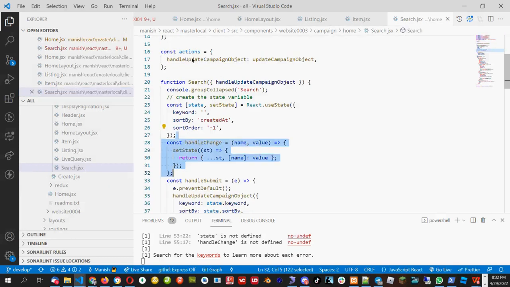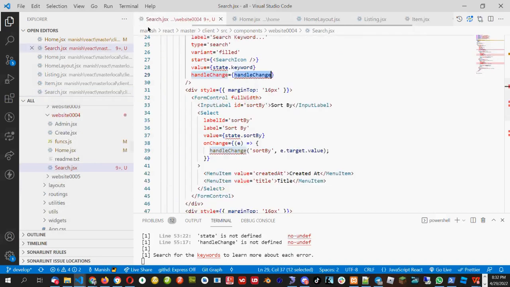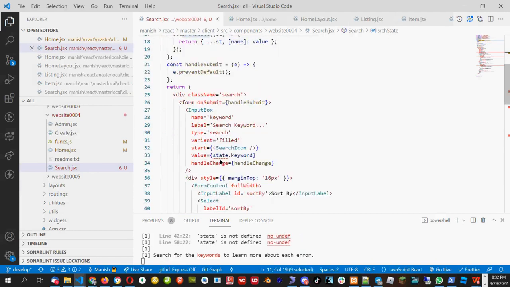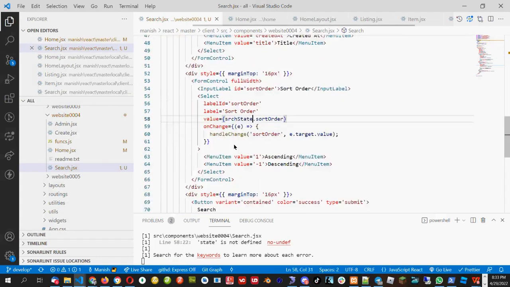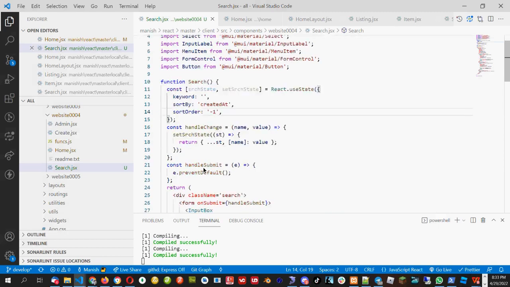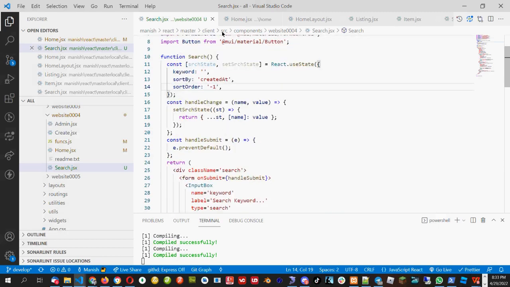We have the handle change function here, and for sort order it is -1, created at is created at. So instead of set state, I will use set search state, and I will use this wherever we have state. And default will be created at with the -1. Okay, so this part is done, kind of.